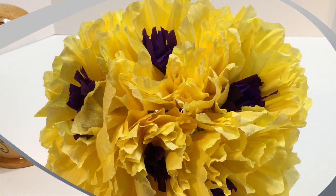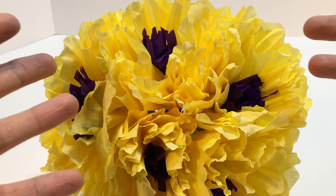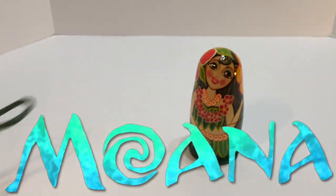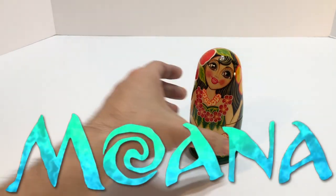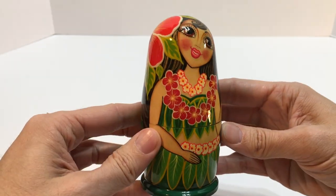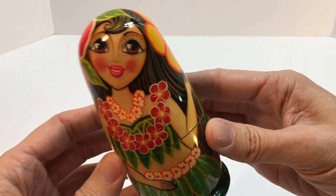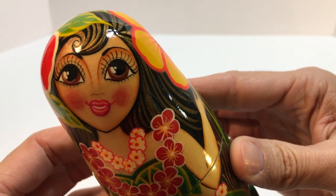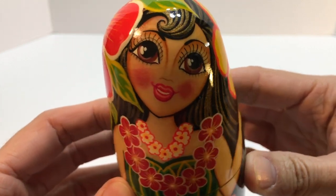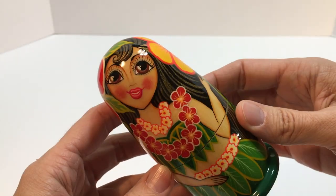Yeah. Get it. Okay. I know you're like, hey, Silly Billy, what's with the flowers here? What's going on? Well, I'm going to tell you what's going on. I am Moana. Yeah. Look at this, you guys. Special Moana Hawaiian nesting dolls. I mean, how beautiful. I'm going to get real close here. She's beautiful. Oh, wow. Look at her eyelashes, her pretty hair. I mean, that great tan from living in Hawaii.